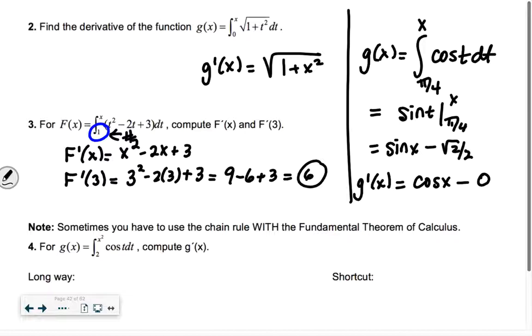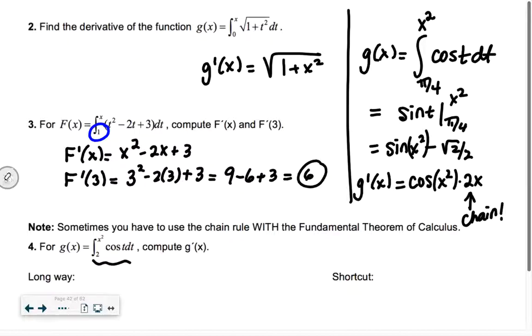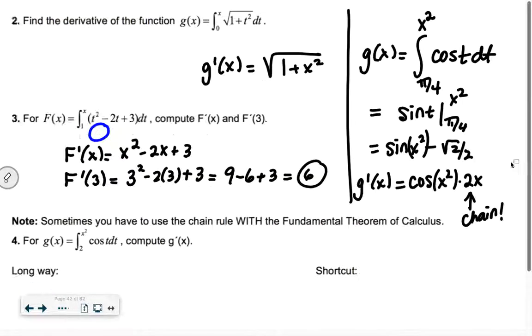But remember, sometimes we have something else down there, like x squared, something like that. So that's when we get into the chain rule. So going back to this example, so Alexa, you missed this yesterday. So if you have x squared there, if you do this the long way, this would be sine of x squared, right? But when you take the derivative of sine of x squared, just like we did in first semester, we get cosine of x squared times what? 2x. That's the chain. So sometimes we have to do that chain rule. I love that this is almost the exact example I have down there. All right, so that's what's happening here with the chain rule.